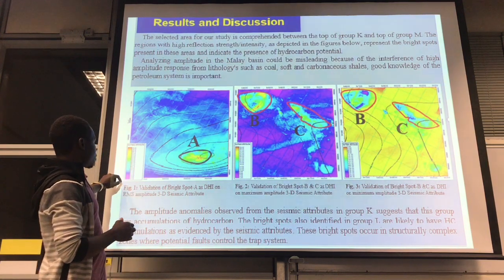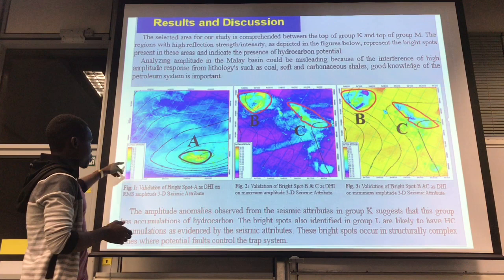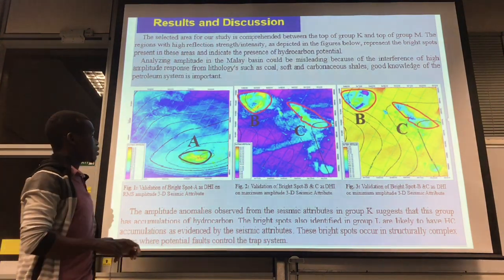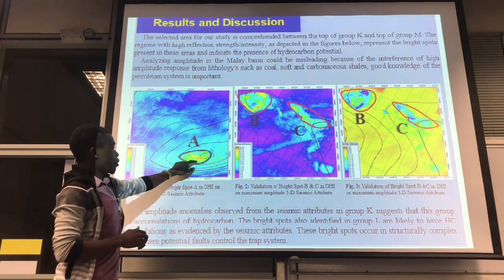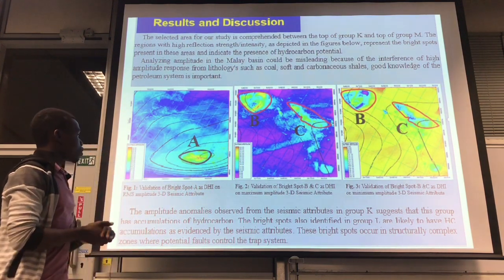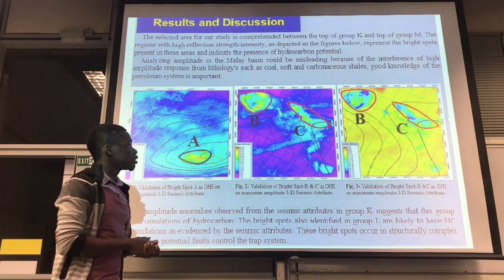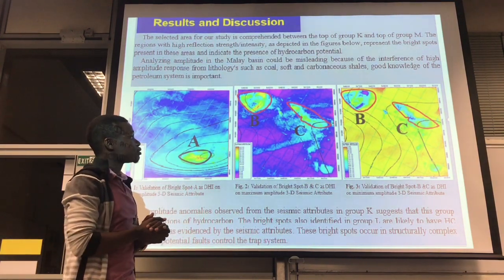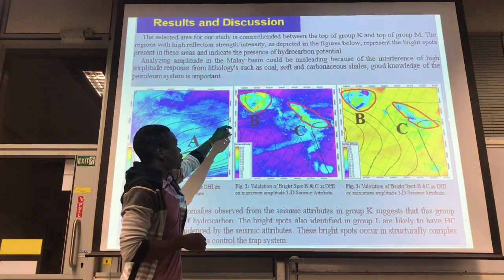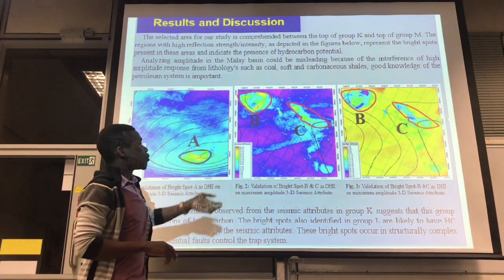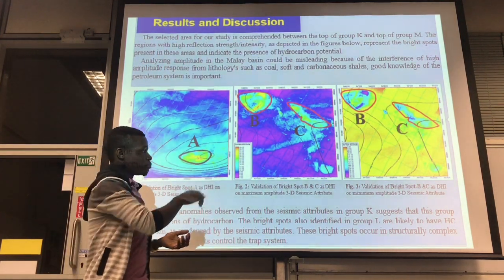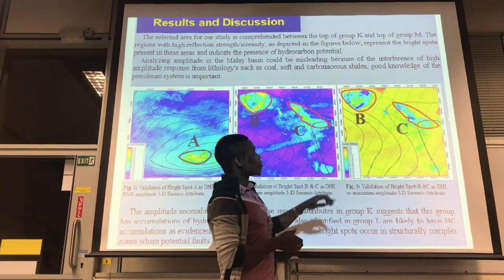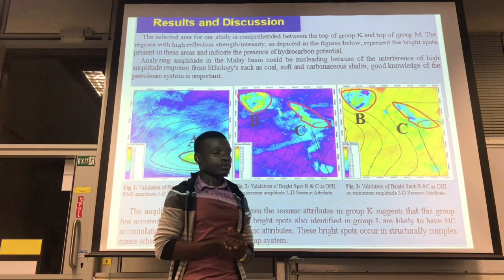As you can see, according to the color chart, the green, yellow, and orange colors indicate the higher magnitude reflection. So this area we can consider as our bright spot. For the second one, the maximum amplitude, we have two zones where we have our bright spot, because they show the higher magnitude reflection, B and C. And on the same surface, we apply the minimum amplitude. In this area, B and C also show the higher amplitude reflection. So that's all for this part.